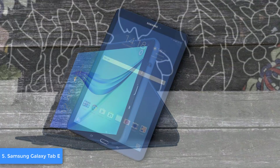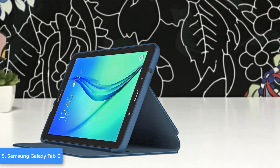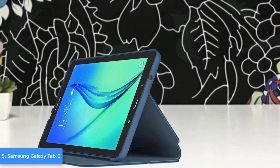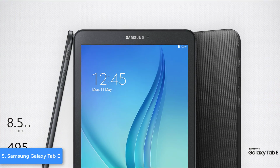Unlike other smart devices, if you have a couple of other apps running in the background, reviews suggest that this shouldn't slow things down too much for its price. From the design perspective, it has a sleek portable design. The 1280 by 800 resolution display is big enough and clear enough for watching films and playing games with a clear picture.